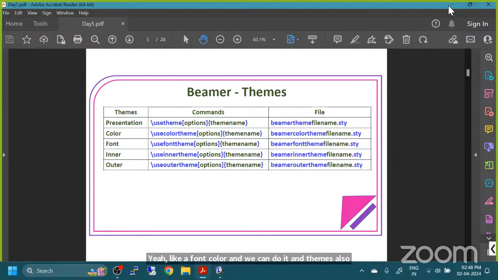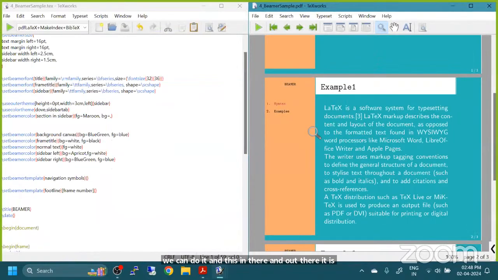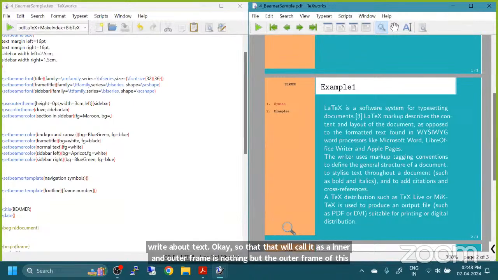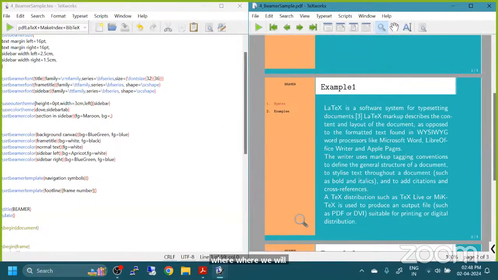And this inner and outer: inner means that the frames are usually divided layer by layer. So the inner layer is considered the part where we are going to write our text. So we'll call that the inner frame. And the outer frame is nothing but the outer part of this, where we will not concentrate more, which is only the layouts, like sidebars, headers, and footers, that will be considered as outer.